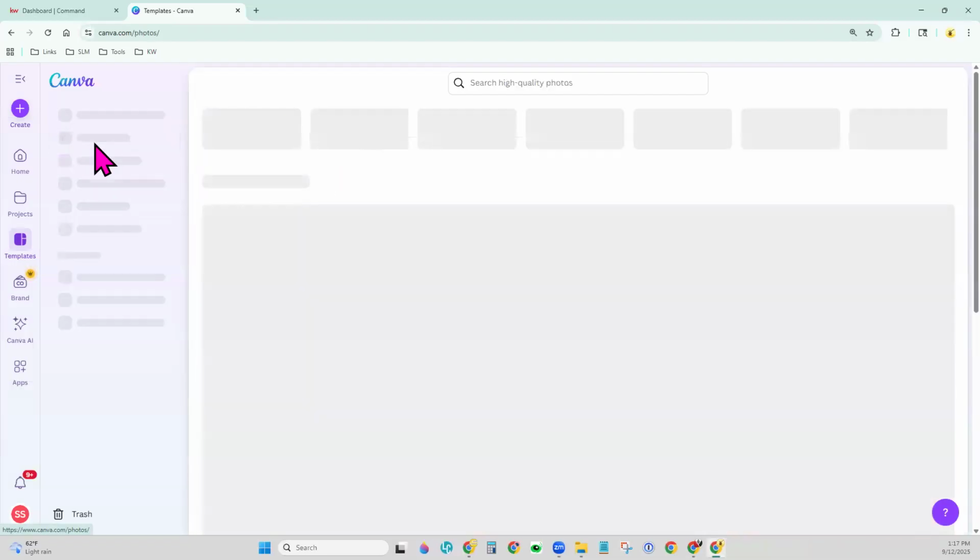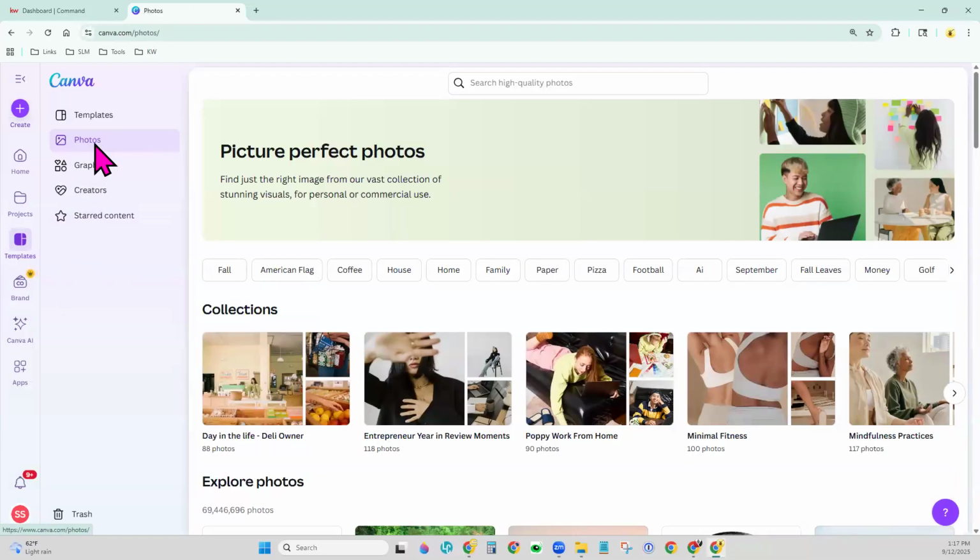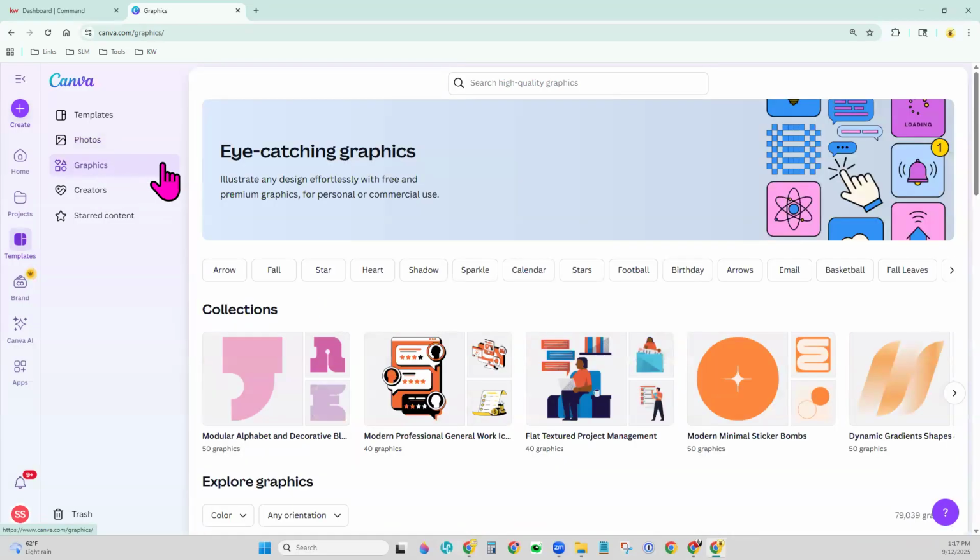But as you move over in the menu on the left, you can come to photos, and there's a ton of stock photos here, no watermarks, that you can use. Talk about some easy, quick content, especially for your social platforms, maybe some flyers that you're going to do, and some email campaigns. Just lots of goodies here, as well as graphics like icons, images. Don't forget you do have the quick click links. You always have that search bar near the top too, guys. So you can definitely choose that if you're looking for something very specific, it'll definitely help.